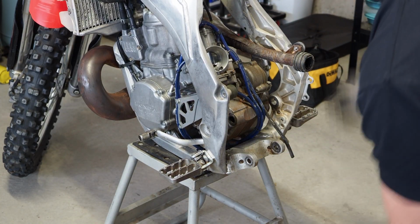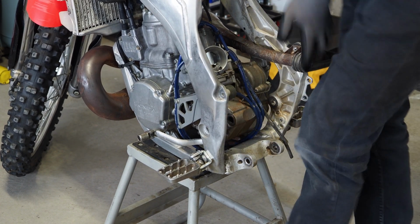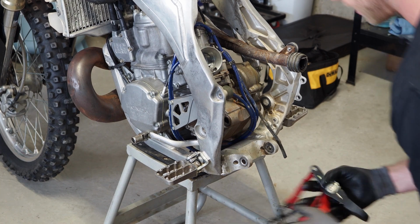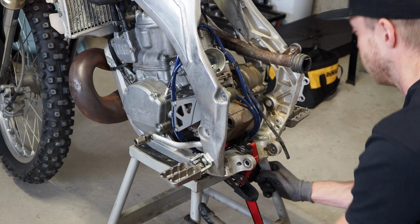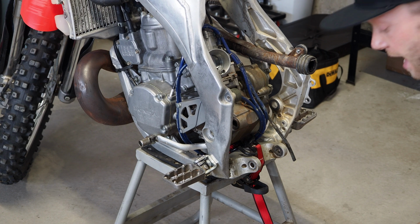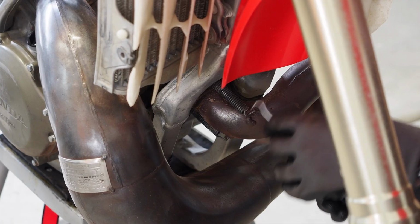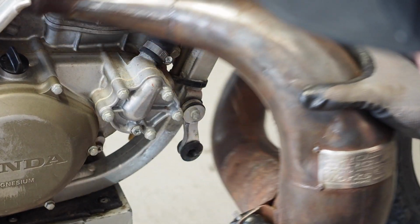Before I get moving though, this thing is wobble city right now on the stand, and I do not want it falling over. It actually almost did fall over on me, so make sure I get it nice and even on there. There we go. Now I'm just gonna ratchet strap this thing to the stand. All right, if it's going down, it's going down with the stand. I don't know if that did anything. Oh, pipes just falling off.